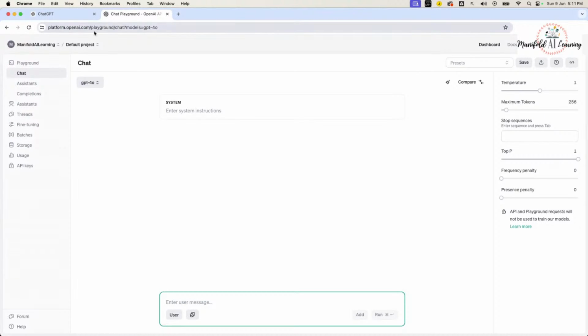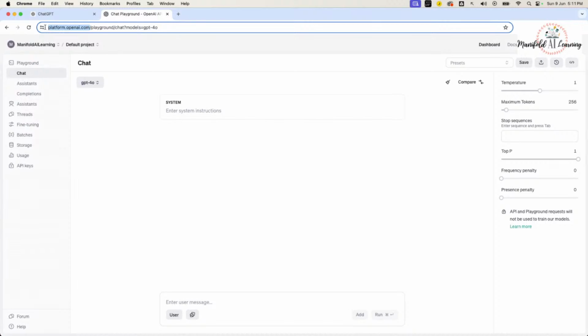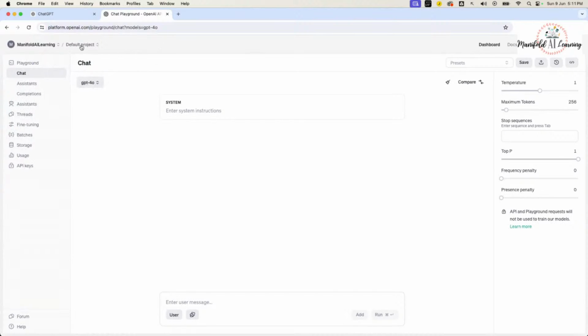So this is the website where you can access the OpenAI platform. Now, this OpenAI platform is going through a lot of changes. Like, I would say that a month back, we didn't have an option of specifying the project. Now we can set the project and the organization ID and everything. So it keeps on changing. So I would highly recommend you visit these pages often, so that you stay updated on the changes that are happening in this OpenAI platform.